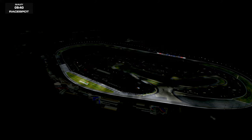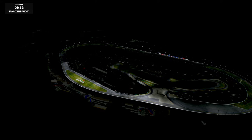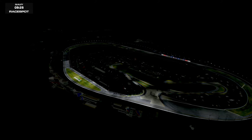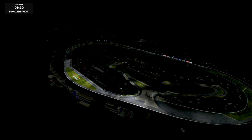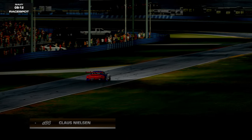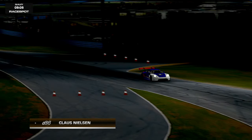Indeed. And Daytona is notorious for having a couple of corners where it's very easy to get an off-track and lose your lap, particularly at the Le Mans chicane. I've definitely experienced the pain of being at the end of a qualifying lap and running just a little too deep into that chicane on the oval backstretch, just catching the grass with one wheel, and that is the lap over, completely invalidated. Let's see how many drivers experience that same level of pain here tonight. Nielsen already out on track. He wants to get his laps done and out of the way as soon as possible.